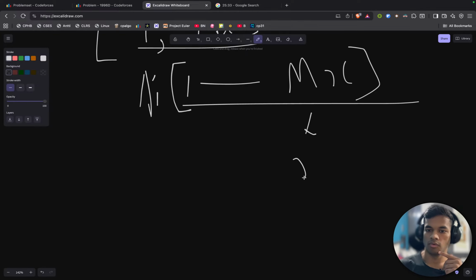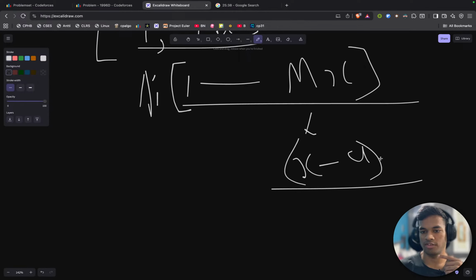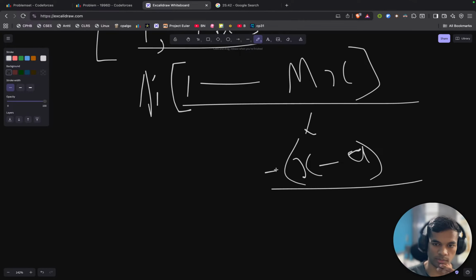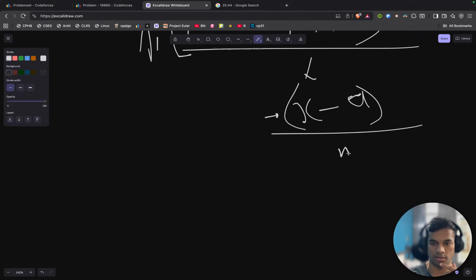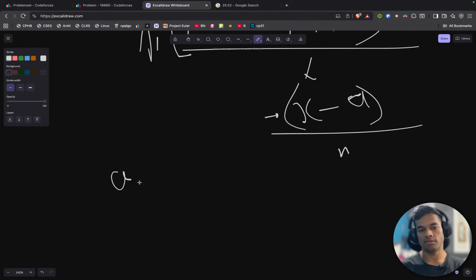Like for the sum part, their sum cannot be greater than or equal to x minus a. That is true for some part. And for n, we already have ab plus bc plus ac smaller than or equal to n.